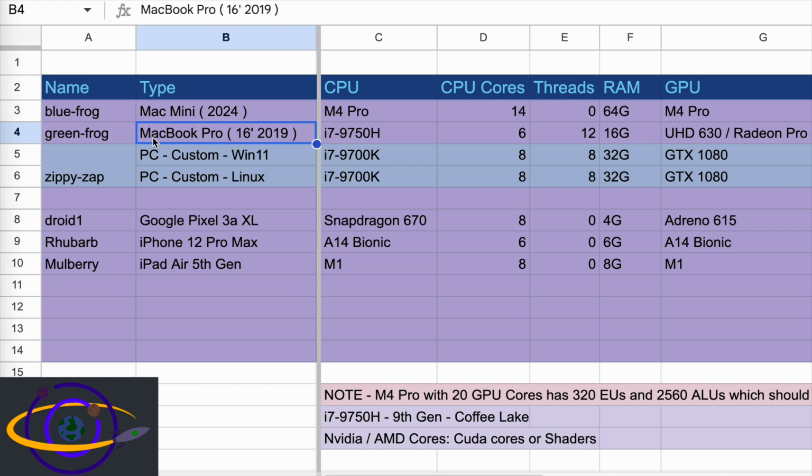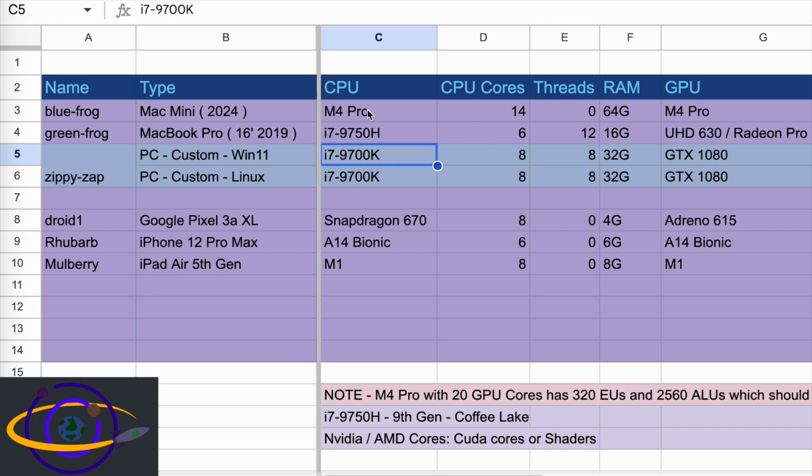Now I'm comparing that against a MacBook Pro. This is the 16-inch from late 2019. It's got an i7 in it, so it was one of the lower spec versions, not one with the i9. And then here I have a custom PC, so one host name for two PCs. That's because this is one PC. I booted it up with Windows 11 and with Linux. So this was Ubuntu Linux I booted it with, and I compared the benchmarks on both of those. So we can also compare Linux versus Windows. That's also interesting. This one also has an i7, still a pretty reasonably powerful i7, but it's a little bit older. It's a few years old at this point.